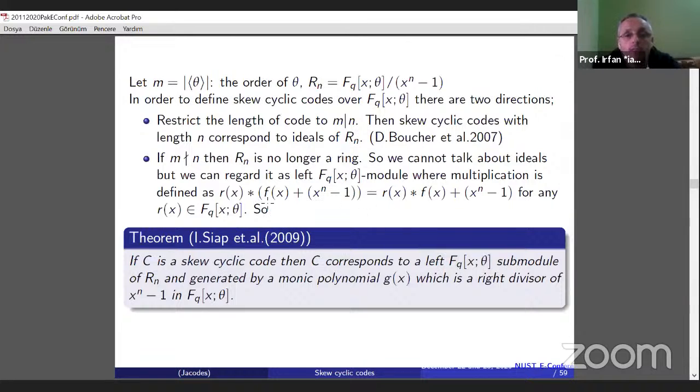Okay, and everything here, we need to keep the order right. So we're multiplying from the left, and the divisors are from the right. So when you multiply from the right, we can divide by x to the n minus 1 because the long division works from one side. Then any polynomial could be put into less degree than n all the time, as it was in the commutative case. And in 2009, me and my colleagues, we studied the left modules with respect to this non-commutative polynomial ring also.